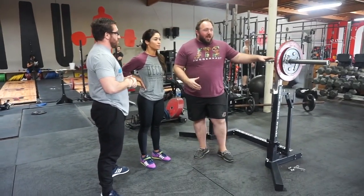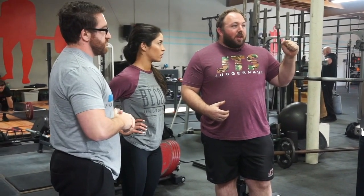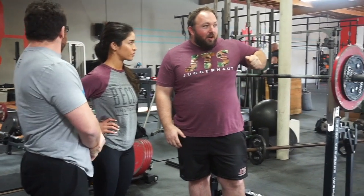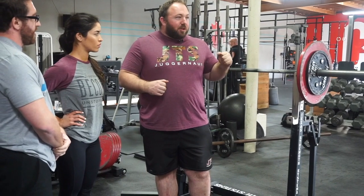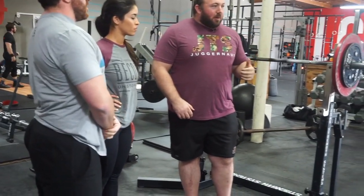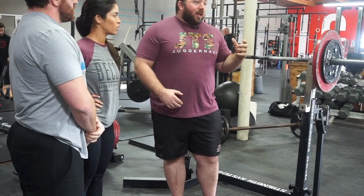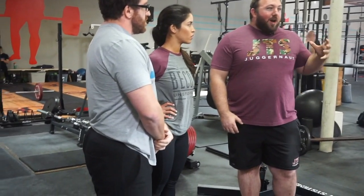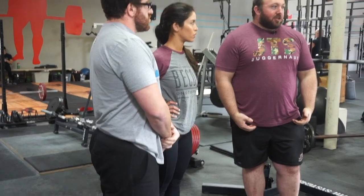What we're really going to be wanting to emphasize is that she's keeping as vertical a torso as possible. The first thing that jumped out to me about her technique was her arm position. I prefer her elbows to be more underneath the bar — she had her elbows back very hard. A lot of smaller and female lifters have a hard time creating a good shelf with their traps to put the bar on with elbows under the bar. As the weight gets heavier, if she has a problem with her upper back pitching forward and losing that tall torso position, an easy fix is to crank the elbows forward — it'll create lat tension for a more rigid torso to keep that upright position and make sure the stress remains on the quads.